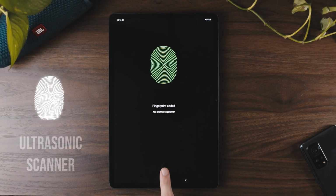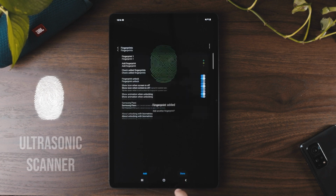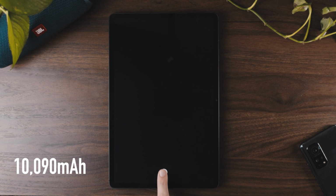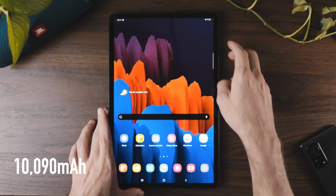Now, when it comes to the biometrics, the difference with this one, the Plus version, is that there's the ultrasound fingerprint scanner built into the screen of the display, as opposed to the regular, non-Plus version, which has it built into the power button.